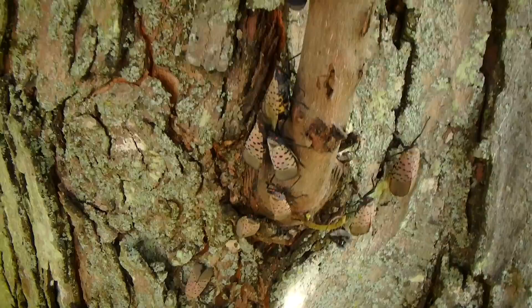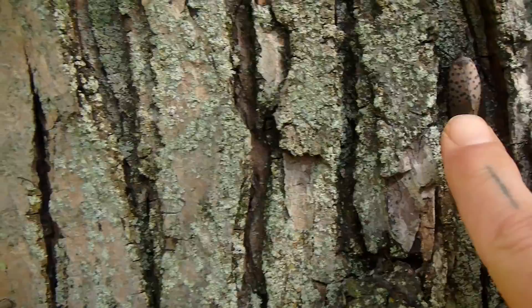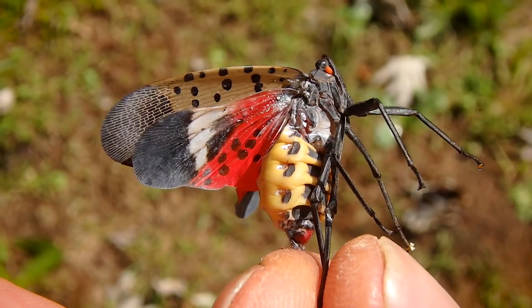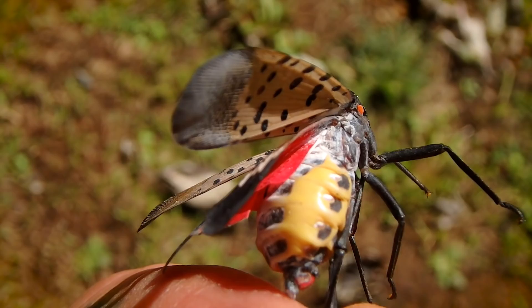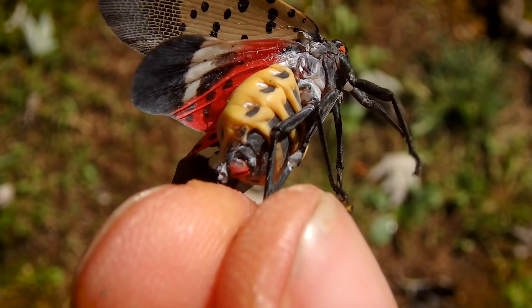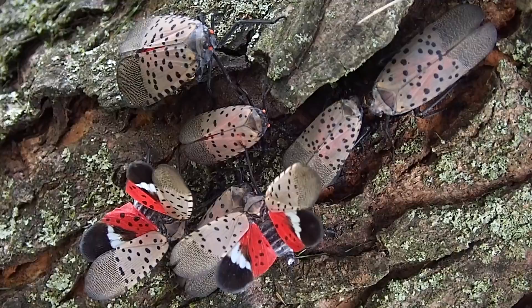The yellow ones seem to appear larger, and you can even see the yellow through their wings. Even their wings themselves are more of a yellowish tinge. It appears that the females are larger than the males and have large abdomens with a lot of yellow on them, while the males seem to have smaller abdomens and also appear darker in coloration.